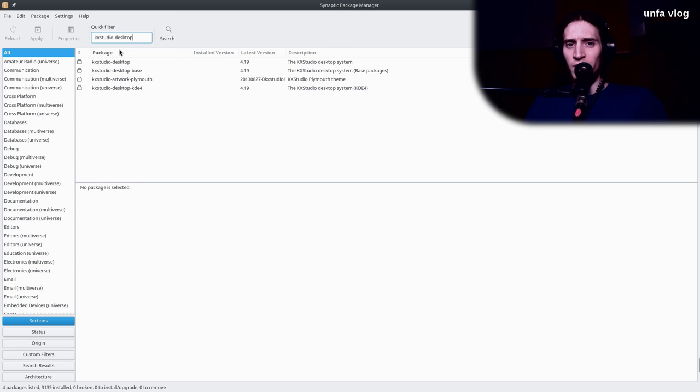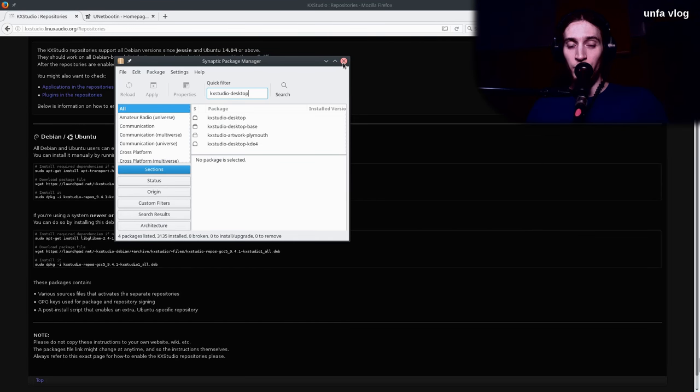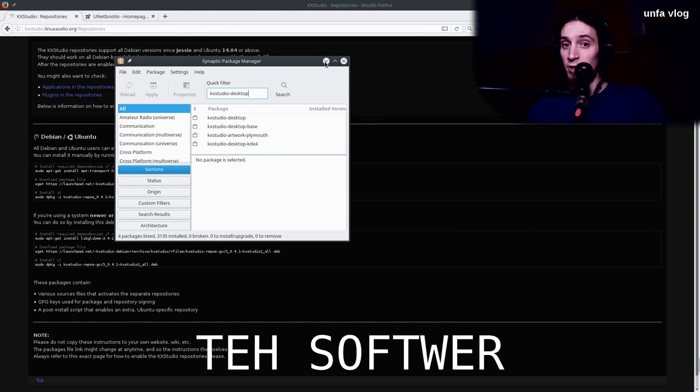Not dangerous that it's going to break your computer or something, but it might just change the way your system is configured in such a manner that if you're not prepared for that, it might be unpleasant and hard to revert. I never tried that. I haven't installed Cake Studio desktop in a long time. I'm just using Cake Studio audio meta packages, and that's all. All right, so this is installing meta packages. Once you do that, you have the software.